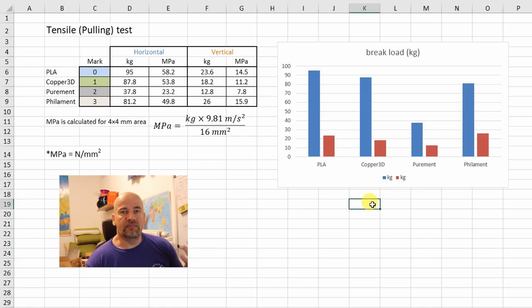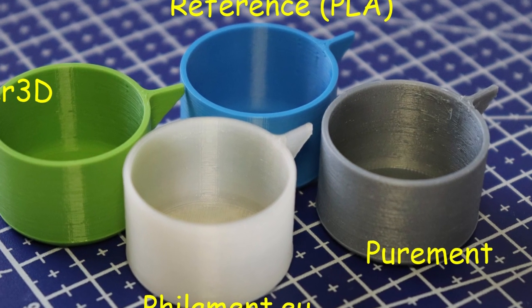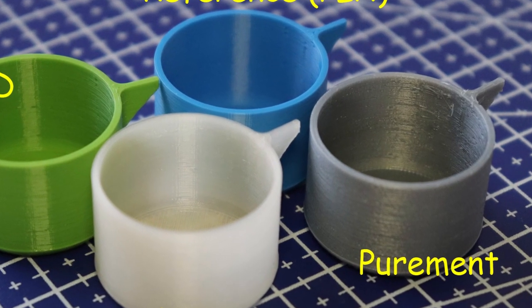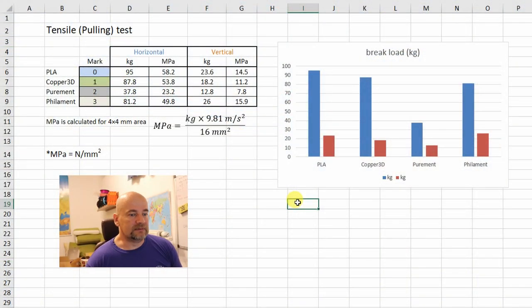I noticed the printing quality is not so good with the other three filaments used in this test. Maybe because of moisture, I'm not sure, but it was visually obvious that the printing quality is not so good. Maybe I should play a little bit with temperature, but with the recommended printing settings, these are the results I got.